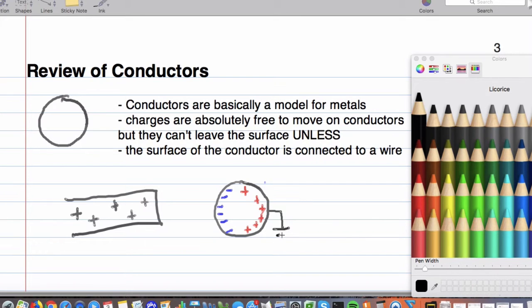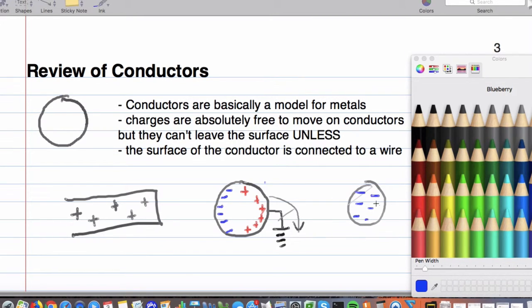Now, here's an interesting thing that can happen: if I hook this thing up to what's called the ground, and I literally mean you connect it to the earth, these positive charges will actually go into the ground. They'll try to escape off the thing, and they'll just run away because the positive charges hold the negative charges onto the conductor. So the negative charges are held on the conductor, the positive charges run into the ground, and then when I disconnect this, we'll end up having just a negatively charged sphere at the end. That's a little bit complicated.